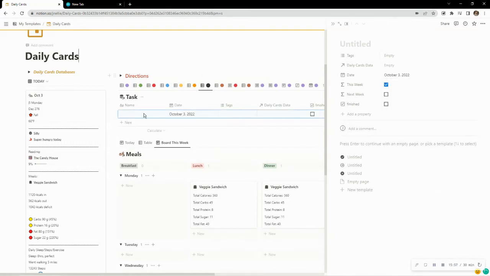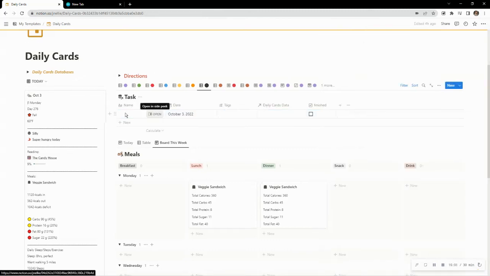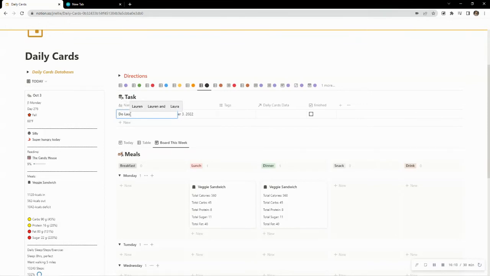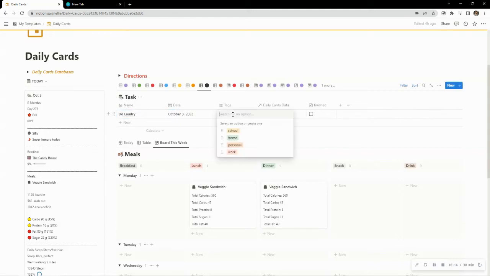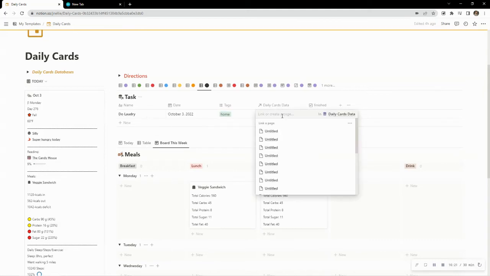It's going to show up here. And then you can say like, wash the dish, or I don't know, do laundry. Tags, home, I guess. And then here you just say October 3rd.